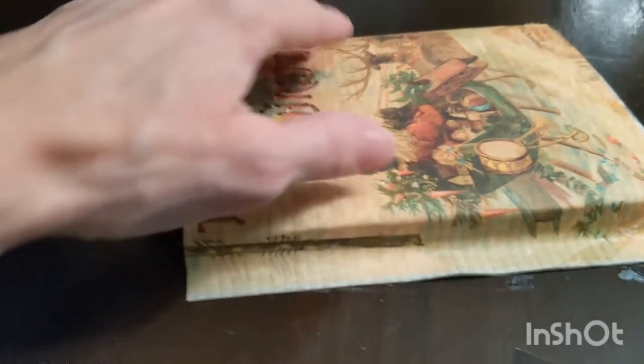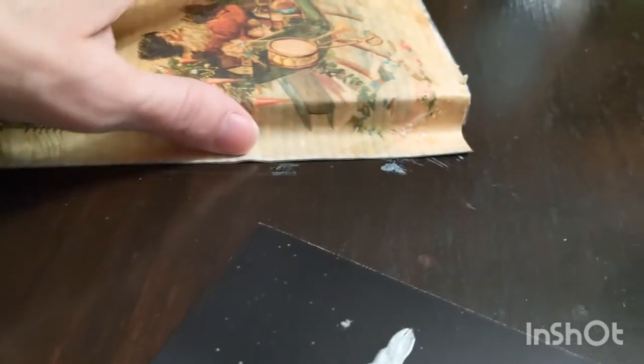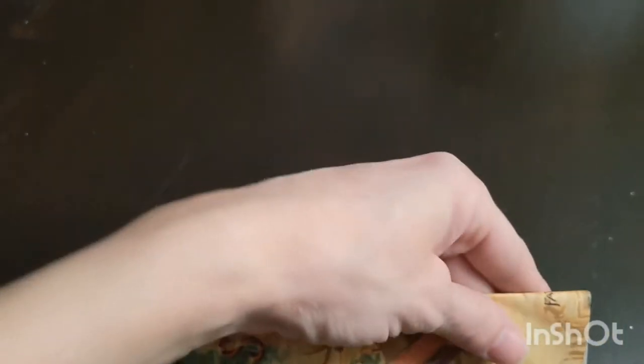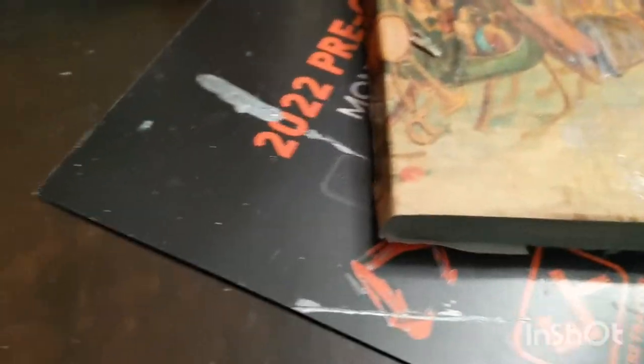Now I didn't do the back cover because it's just going to sit on my stand. It's just for decoration. But I did go over the binding and then folded it under on the inside and on the back. Pressing firmly, getting it on there as good as I could. Working out the air bubbles. Then I took another coat of Mod Podge once it had dried and put over the whole book.